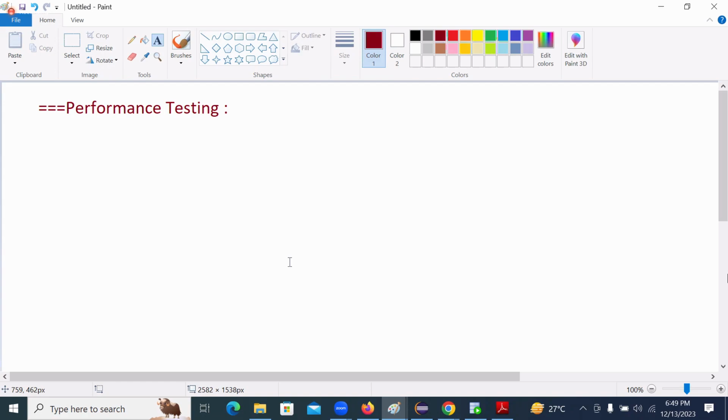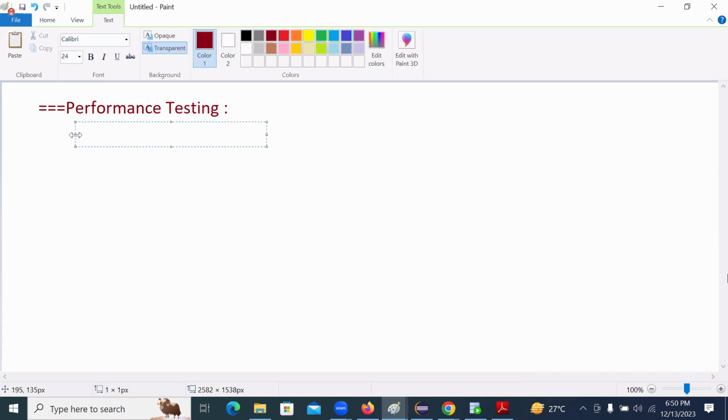If I'm talking about performance testing, the main objective or main concept of performance testing is taking care of page load time.